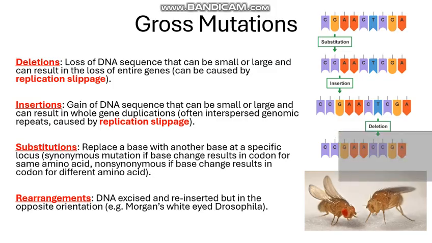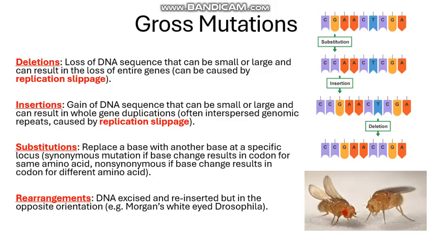So this example at the bottom here, where this thymine, shown in blue, has been deleted, possibly due to a replication slippage when the DNA has replicated for cell division. So this cell, which would be a daughter cell of the top cell, doesn't have this thymine, so it's a shorter fragment of DNA. It's lost this single nucleotide. And this principle can apply to larger stretches of DNA and even to entire genes.